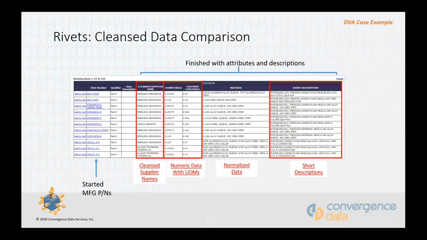So here is just a quick comparison. It's kind of what we started with. We started with, as I mentioned earlier, the manufacturer part numbers. And then on the right, we produced all this good information as part of our classification effort. We cleansed the supplier names. We produced new descriptions. We provided some technical attribute data. So this is something good to show management how much you enhance the data, because a business can obviously benefit on this enhanced data alone.